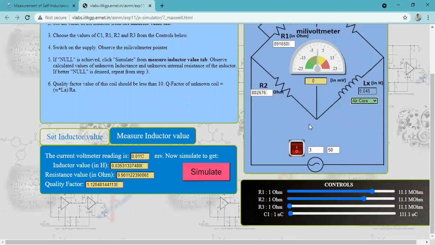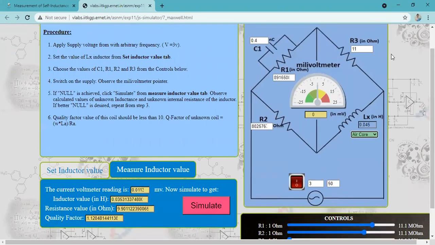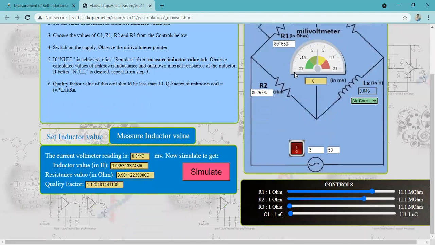So always remember your R1, R2 and R3 have specific units. Always keep R1 and R2 in mega ohms and R3 in ohms. So now for the second reading, I will select R1 as 9 mega ohms. So this is my R1. Use the control button, and with the slider go ahead and adjust this to 9. The up and down arrow will not work properly here. You have to choose R1 from the slider. So that I'm changing.